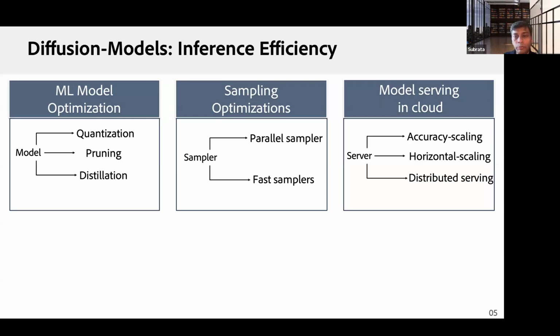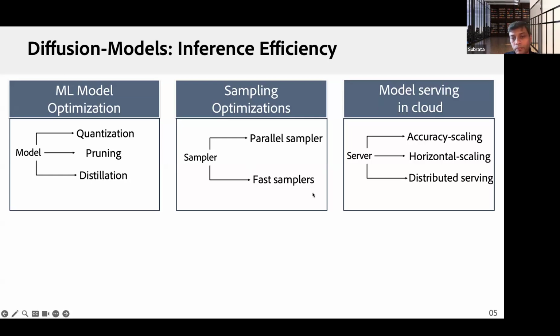Pruning is like we can prune a lot of unwanted parameters that are not needed, and distillation is we use a bigger model to train a smaller model so that the model size reduces. So these are nothing very specific for diffusion models or LLMs. Of course, the exact technique might change a bit, but these are broad categories of things that were being used even outside of these models.